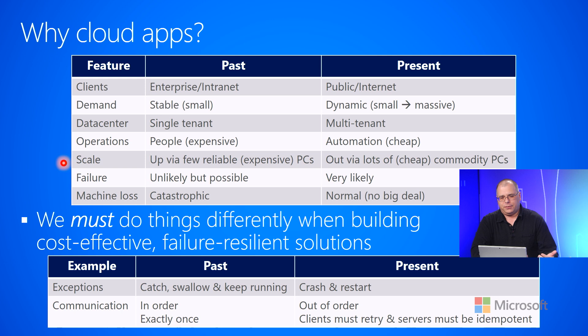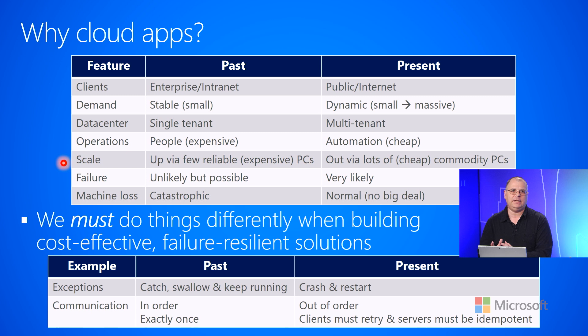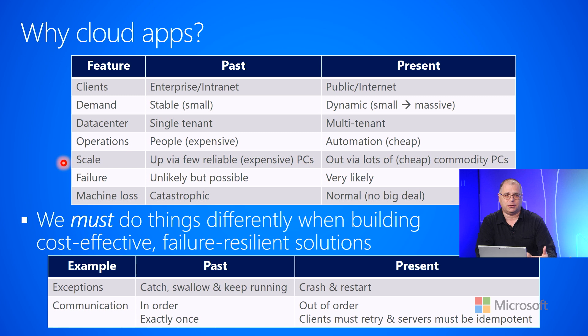So let's move to failure. When we were building services in the past, we never really considered that hardware would fail. We'd assume the networking is fine, the computer is fine, the database engine is fine — maybe taking backups once a week. In this new world, because we're on cheaper commodity PCs, it's more likely they are going to fail. We have to embrace failure when designing or architecting these distributed cloud applications. We assume failure is always possible and take that into account early in the architecture — a very different mindset.